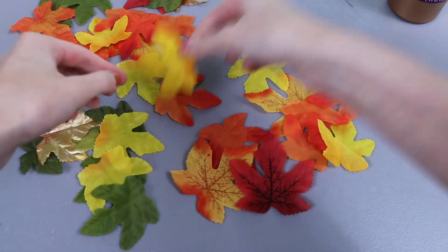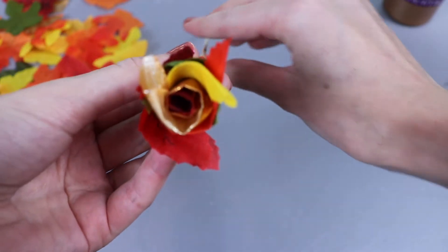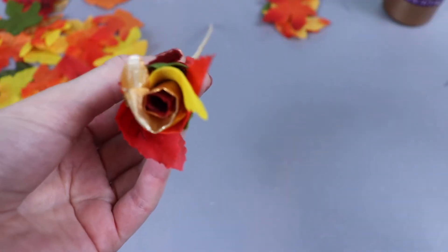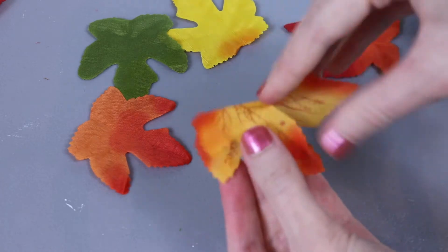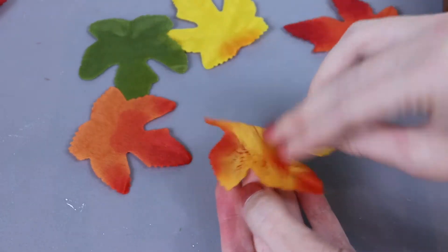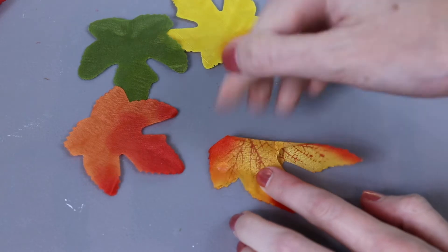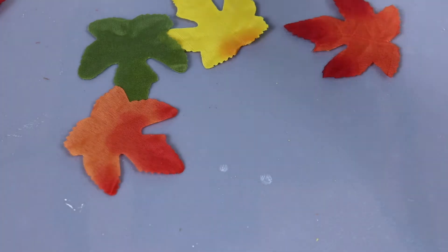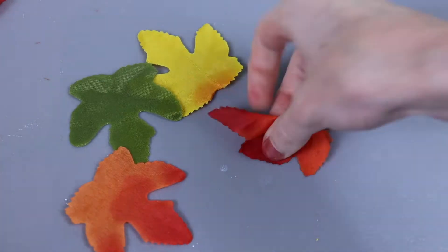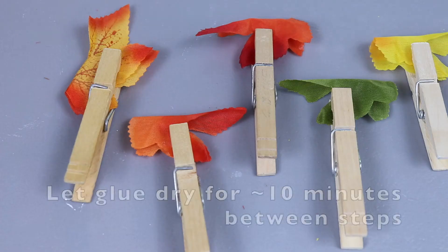So let's get into the process of making some fake leaf fall roses. The first step is to make the center of our rose. I like to choose five leaves for this — they can be any color, pattern, or size you want. We want the center to be folded up a little bit instead of the ends of the leaves looking like open petals. So we need to prep these leaves by folding them in half. I'll put a little dot of glue here and maybe there, fold the leaf in half, and then secure it with the clothespin while it dries. You only need a dot of glue because we want them to still have some movement.